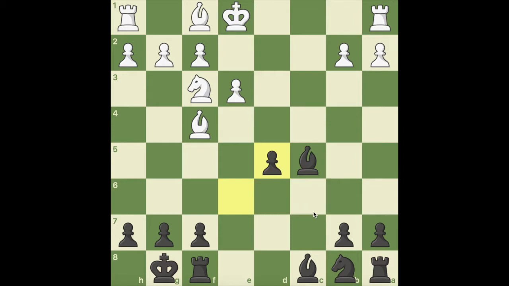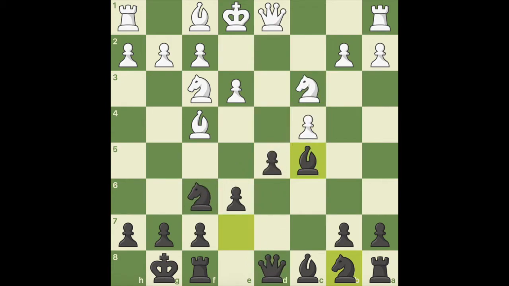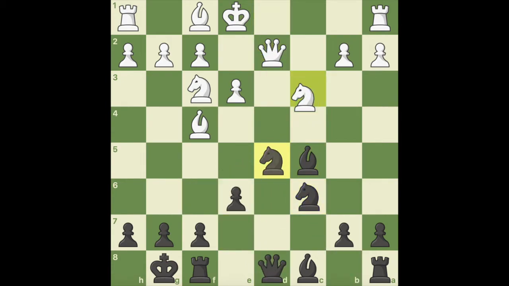Now I don't have this knight on c6, so I'm basically down one tempo. But the way he played it, I was able to get my knight to c6 and be in the exact same position. So he kind of messed up there because he didn't know what he wanted to do before he played his moves, which is always bad.